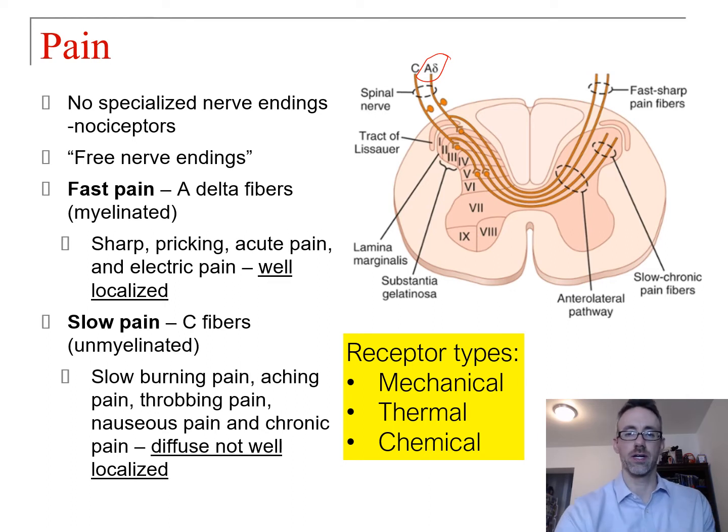As you see in the cartoon over here, the A delta fibers are the fast, well localized, mechanical or thermal type, and then there's the C fiber, which is going to be that slow, chronic kind of pain. You'll notice that when they go into the spinal cord, they both synapse right away, as we talked about. They're synapsing in different layers, as designated by the Roman numerals, which you don't need to know right now. But they synapse in different layers, and then they cross over. As I said, they cross the spinal cord and go up the opposite side of the spinothalamic path towards the brain on the opposite side. Okay.